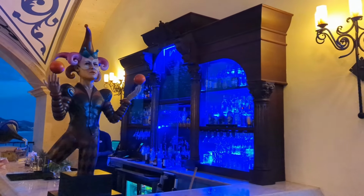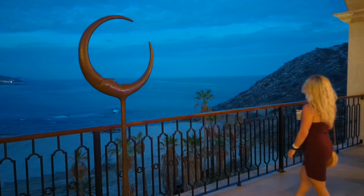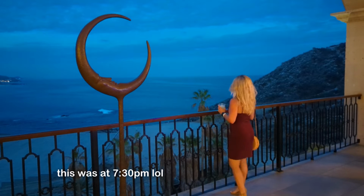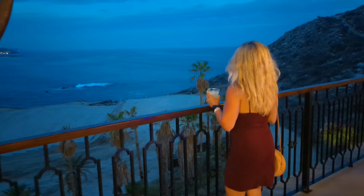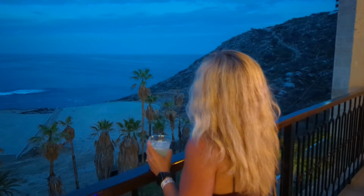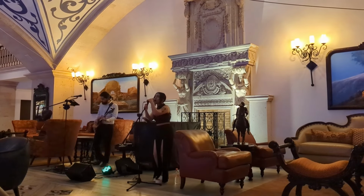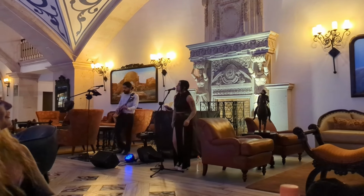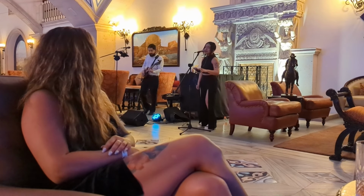When it comes to nightlife, as I mentioned earlier, all the restaurants close at 10 p.m. and there's only one lobby bar which also closes at 10. So in regards to nightlife, it's non-existent here. You can't even have an evening nightcap. Again, every all-inclusive we've been to has some level of nighttime entertainment, a discotheque or sports bar where people can grab a drink and find some finger food or late-night snacks. We did stumble upon live music one night, which was phenomenal, but this wasn't advertised anywhere, which is why I think we were the only people enjoying it that night.